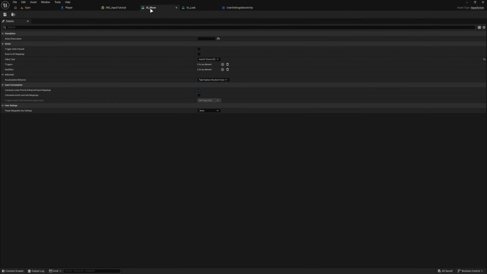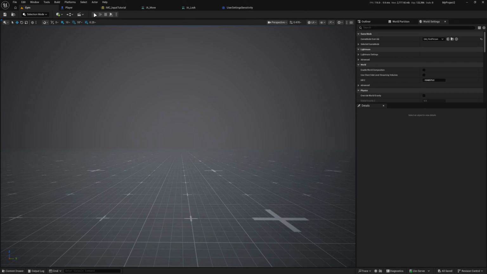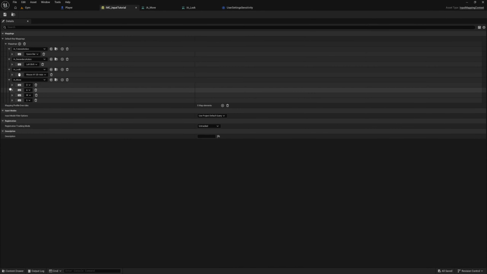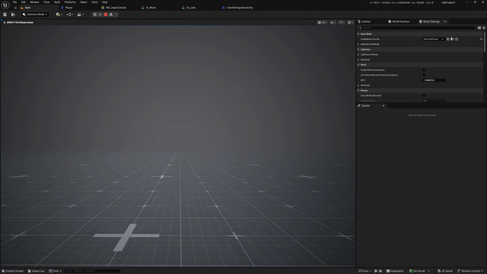Well, by default, if we go to the input action and we open this advanced tab right here, we get accumulation behavior, and it's set to take highest absolute value. Now, what this actually decides is, for a long time, I thought that would always choose to go right because right is moving 1 and left is moving -1, but it actually seems that it chooses whichever is lower on your list. So we move left because A was assigned after D by holding both. But if I take this and I put A above D, now D is called second, which means we move right when holding both of them.